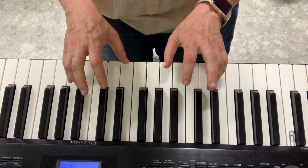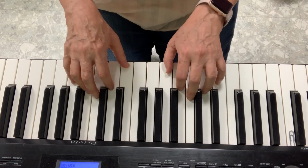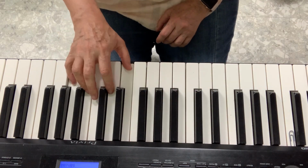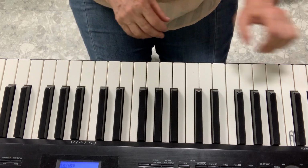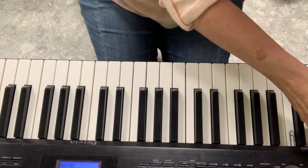What a boy. And when I say boy, I play my C and G together. So first practice, make sure you can do it with one hand, with the other hand. Try them together. And now, let's play Georgie Porgie Pudding Pie. Play with me.